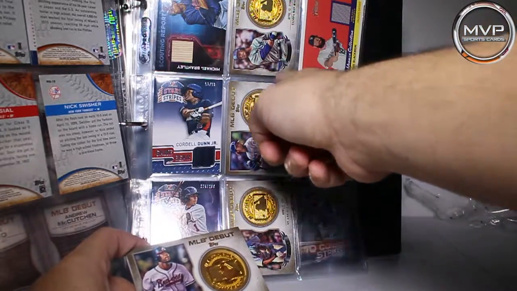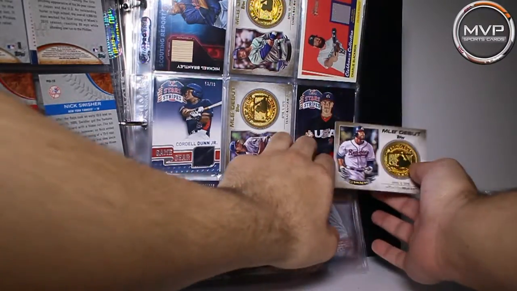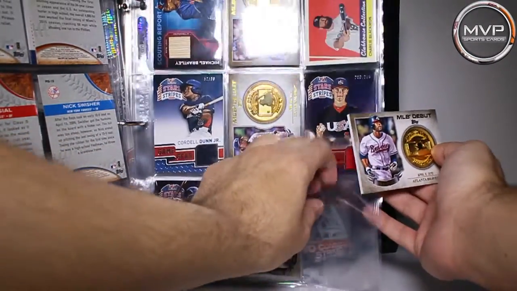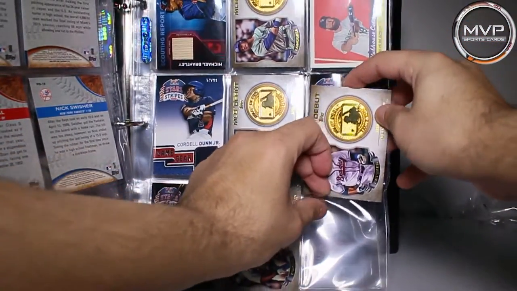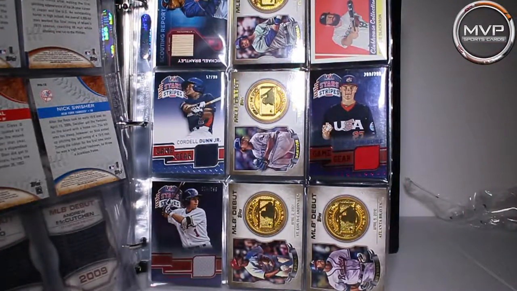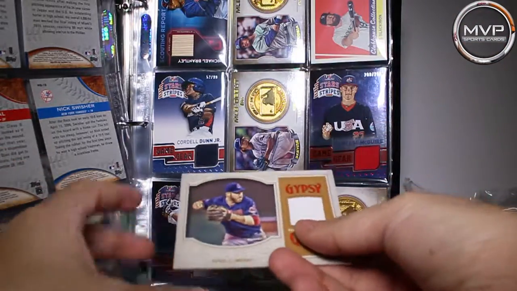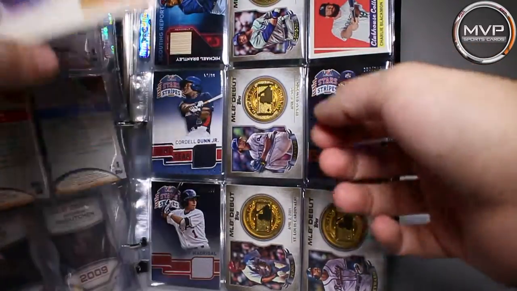I got Longoria, Yu Darvish, and the best one, Albert Pujols. So this I'll have to put right here. It's a little bit hard to put because they're really big. There we go, it does fit well. And we also got another one. Another game gear. This one is from Jason Kinnett's Gypsy Queen. So I'll need to find a place to put this one.